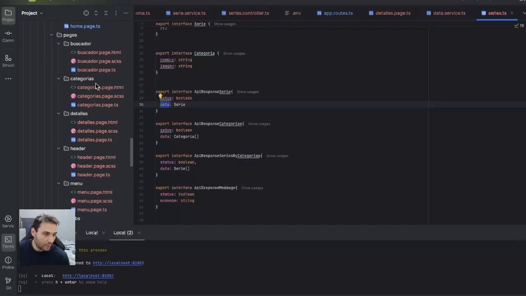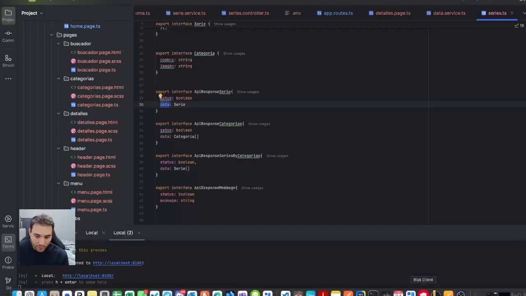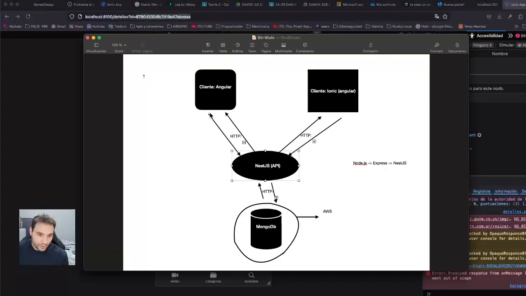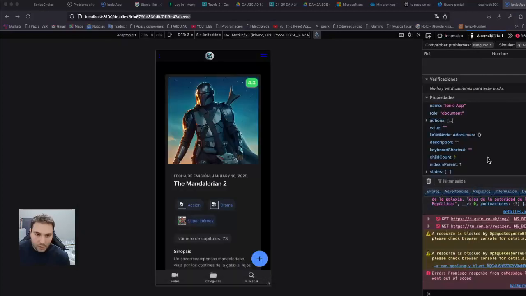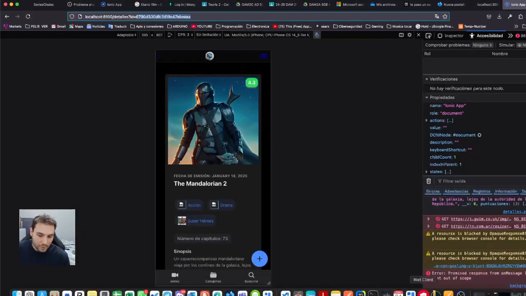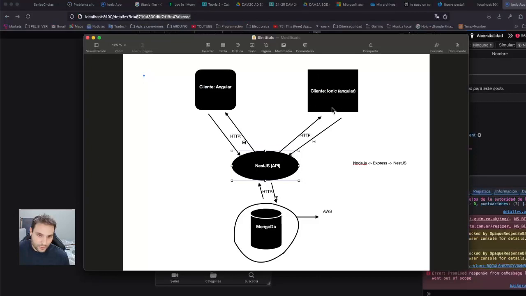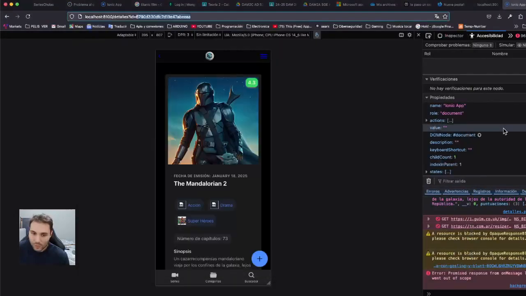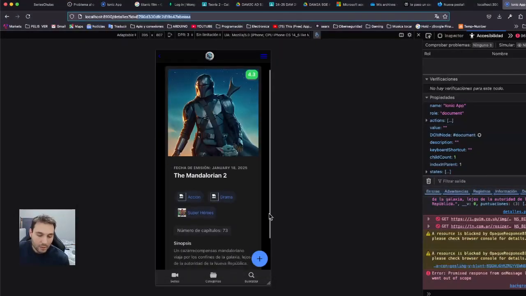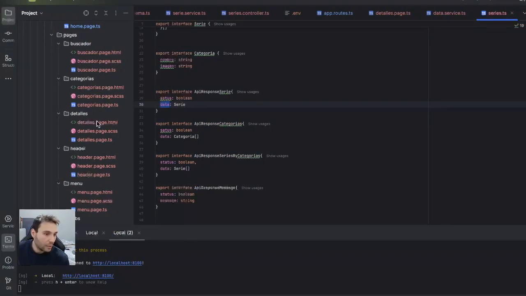This is how the API communicates between the MongoDB database and Angular. Okay, it communicates this way, and later it does all the calculations inside here.